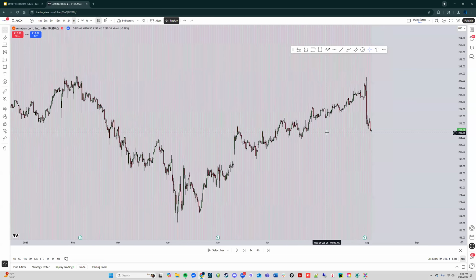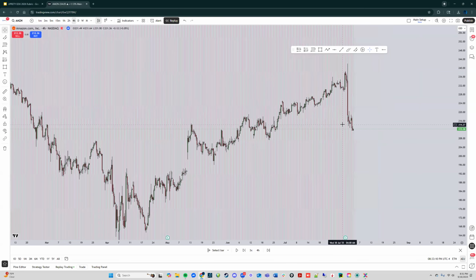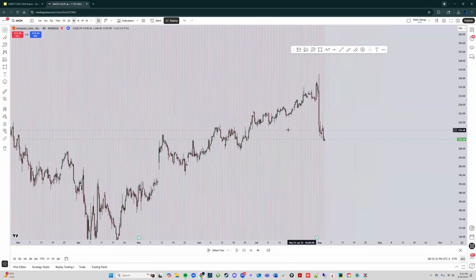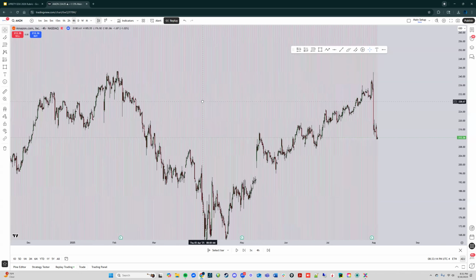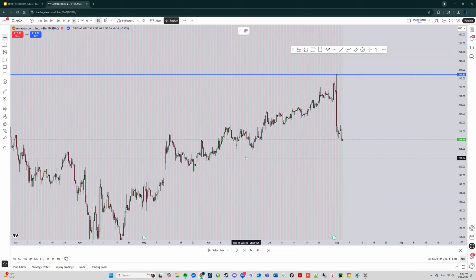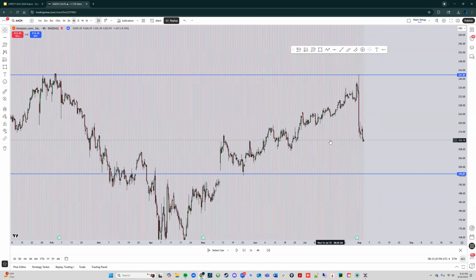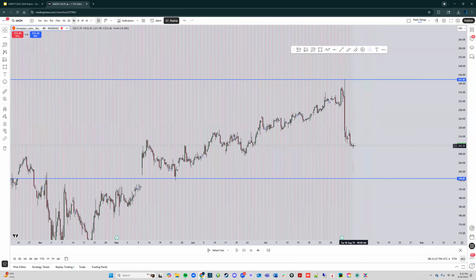Second thing we're going to do, can we draw a channel? We probably can, but you see how flat price action is? I'm not going to draw a channel for this example. We have all of this data to work with, but we're going to focus on this relevant data. We're going to find our top, we're going to find our bottom. So we've identified a range of data, just like yesterday.